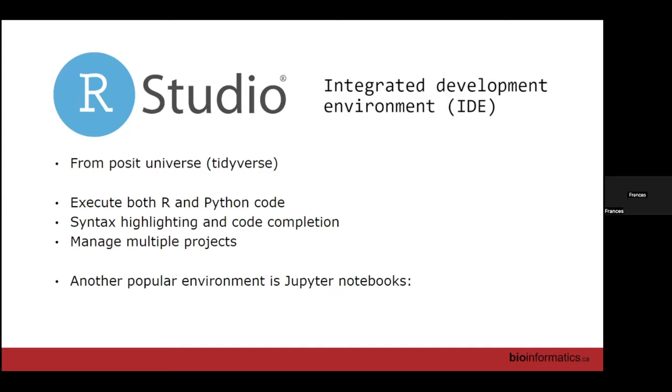Another popular environment is Jupyter Notebooks, which was originally the Python equivalent, though you can also run R code and bash scripts in it. Jupyter Notebook has an advantage in that you can more easily host it online on servers — when I'm teaching a thousand students, I host Jupyter Notebooks to push the same notebook out to everybody. For analyzing data on your own machine, though, RStudio is better for an individual experience, although you may need to go to terminal if something is very computationally expensive.